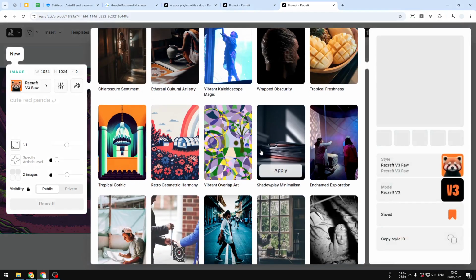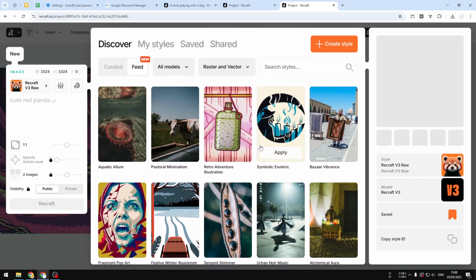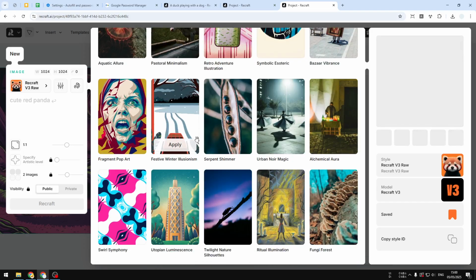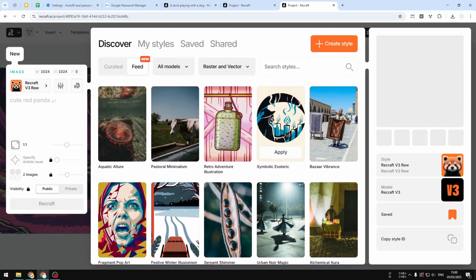Let me see what options that I have. Okay, there's something here that I think I want to mention. So the options seem to be refreshed every few hours. So these options I have never seen before. I have never seen these styles before. So I think every single time you are trying to use this new feature, it will refresh the selection, so you will see fresh new options. I think that's probably a good thing.